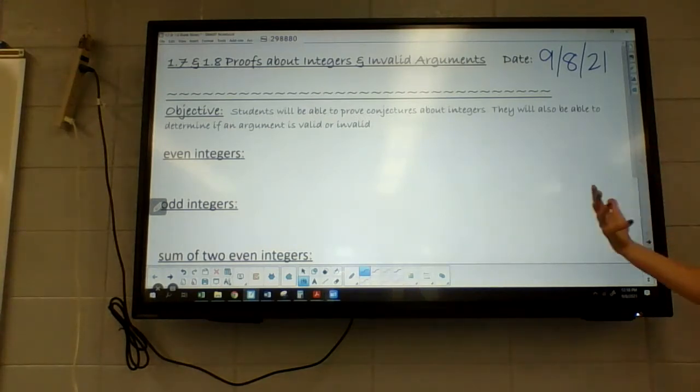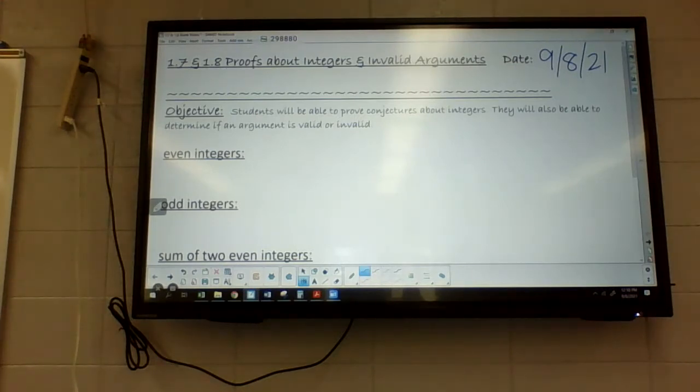Now, an even integer is when I tell you guys to do the evens out of a section, that's 2, 4, counting up even numbers, and then odds. What we're going to talk about today is how do I know if something's going to be even or odd based off of just looking at an expression. So I should be able to look at an expression and know if the outcome's going to be even or odd just by seeing it. A lot of them I should be able to tell that. And so we're going to talk about that a little bit today.